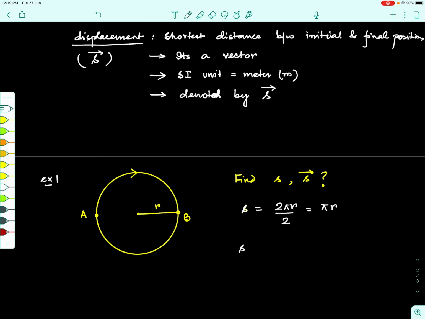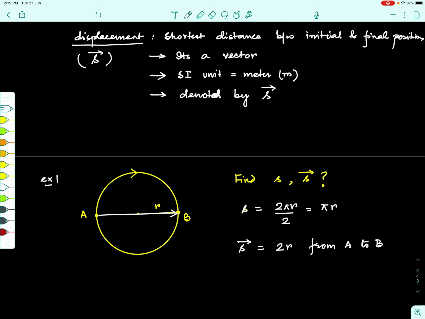And then the displacement S, do you see what will be the displacement here in this case? The displacement here will be the straight line joining the point A to the point B, which is nothing but the diameter of this circle, isn't it so? So the displacement here in this case will be twice of the radius. The diameter is twice the radius, so 2r, and we have to mention its direction also because we are right now discussing a vector. So 2r from the point A to the point B. It points from A to B. This is one way of expressing the direction of this vector. There could be other ways also.